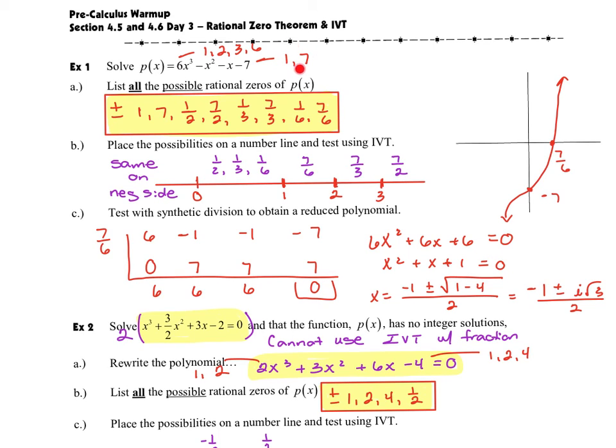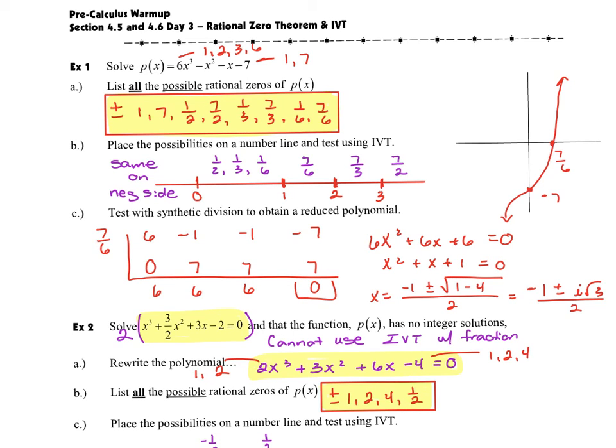So I always list the first 2, and then I take the first number and I just put it over each one. So that's one way. So I could do like a 1/2 and a 1/3 and a 1/6, or you can look how I wrote this one where I did a 1/2 and I did a 7/2, and then I went back and I did a 1/3 and a 7/3. That doesn't really make much difference.